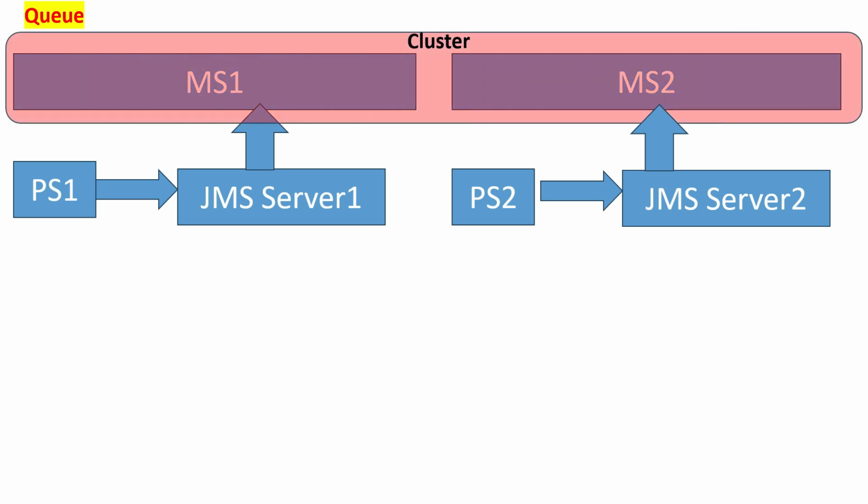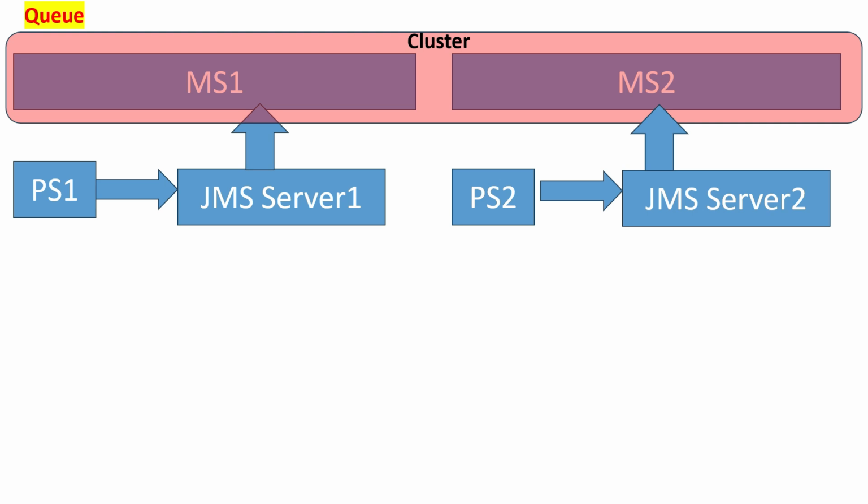There we can have managed server 1 and managed server 2 in the cluster. But when we are doing the targeting of our JMS servers for a queue configuration, make sure you are doing a one-to-one mapping of the JMS server with the managed server. Once you select the target for your JMS server in the drop-down, you may see the option of cluster as well, along with the managed server. But seeing the cluster option doesn't mean the queue configuration will be supported for the cluster. Because you are going to configure the queue, you have to make sure that you select the corresponding managed server as the target for your JMS server.